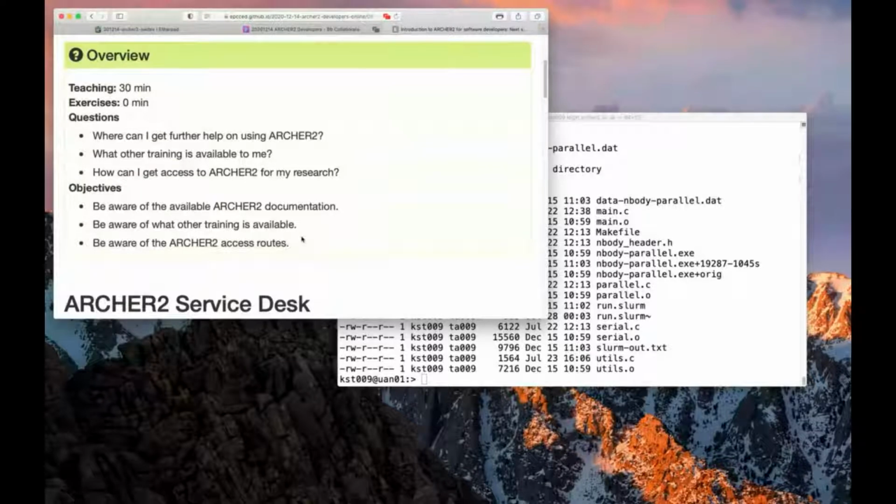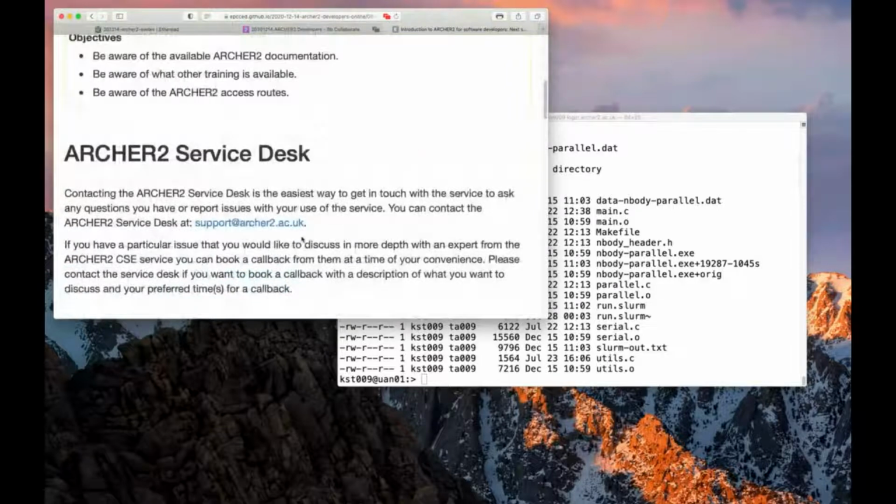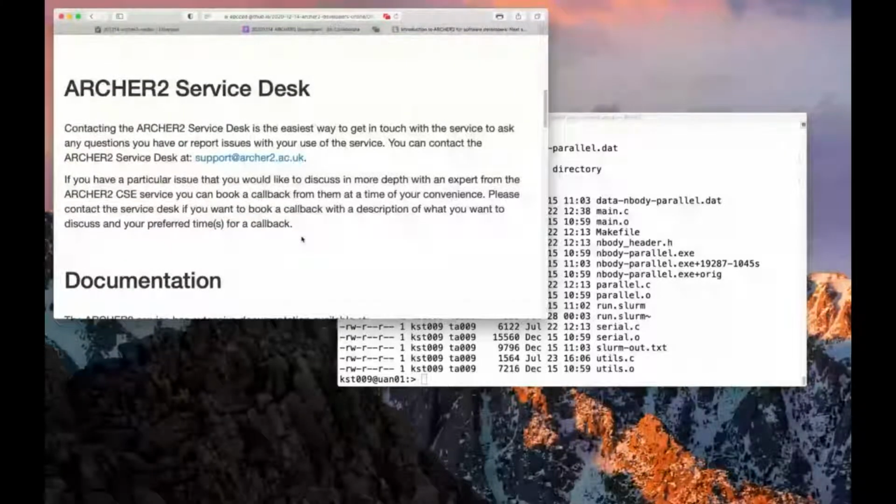Okay, so this is just a quick view of where to get help. The first port of call for any problems should be the help desk, which in the new dispensation should be officially referred to as the service desk. The email address is there.